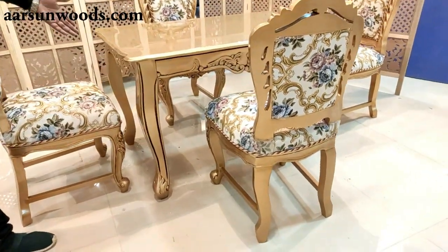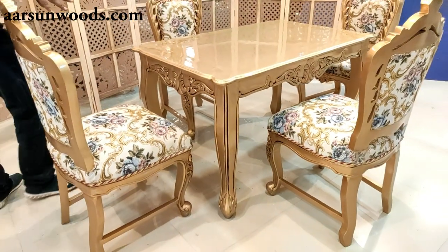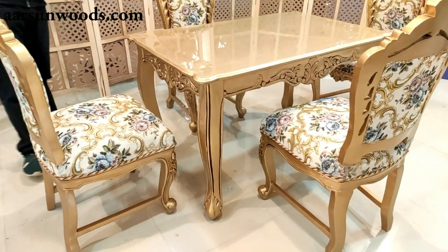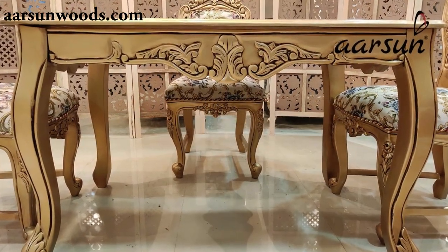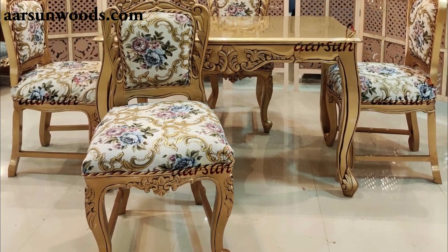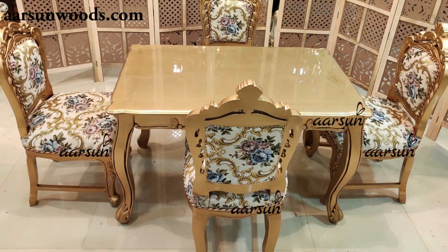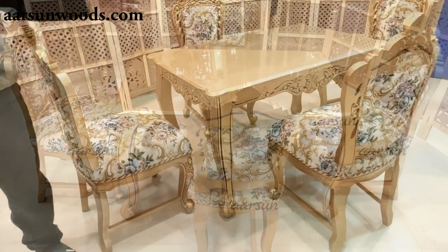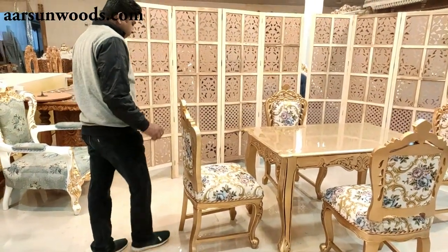This is a 4 feet table. It's a folding unit. Would be in a small packet, so easy to move also for the people who keep on traveling or transferable jobs. In that case, this is a very suitable unit. All legs and the top and every part can be moved, and then a small packet can be made for this, and it's very easy transport for this thing.